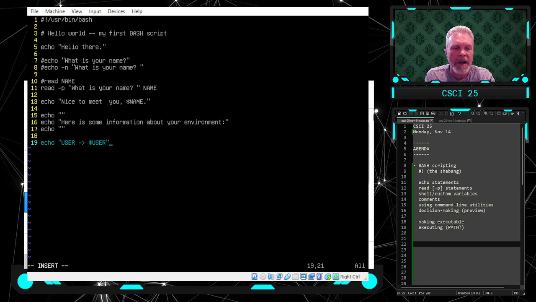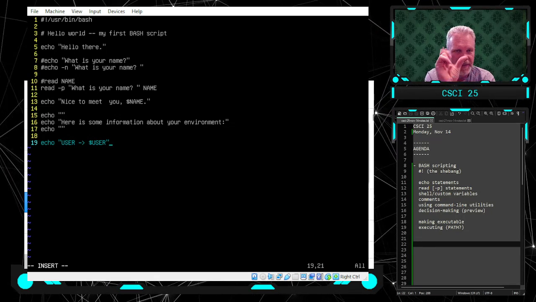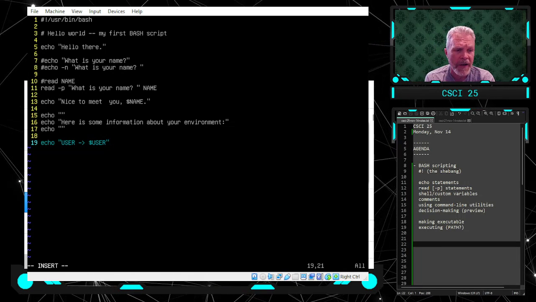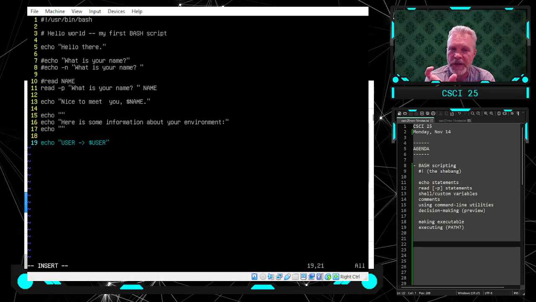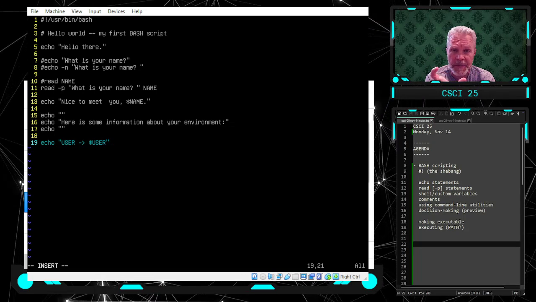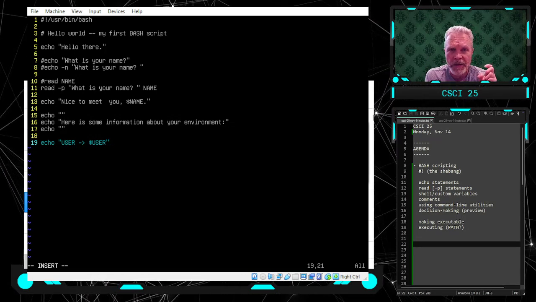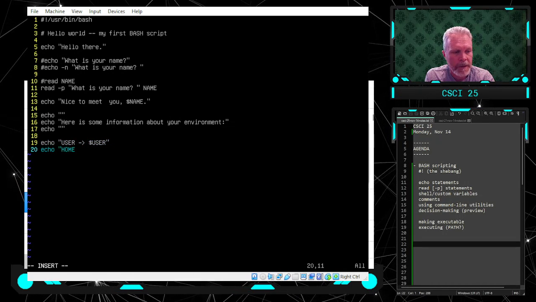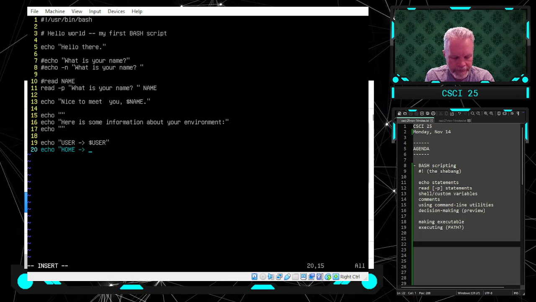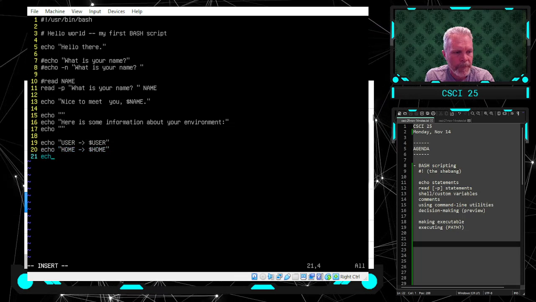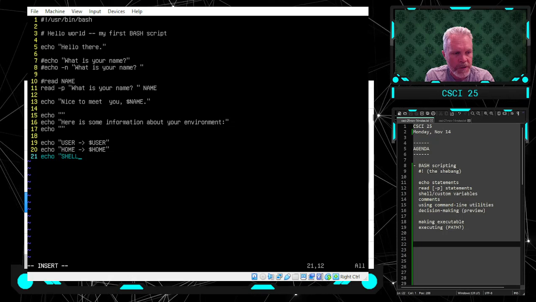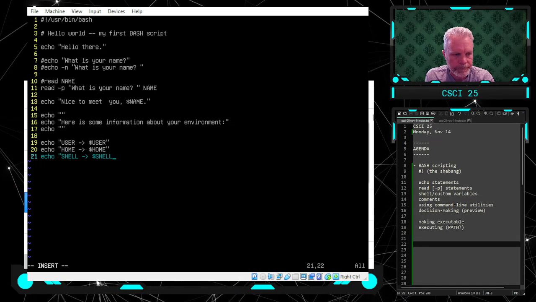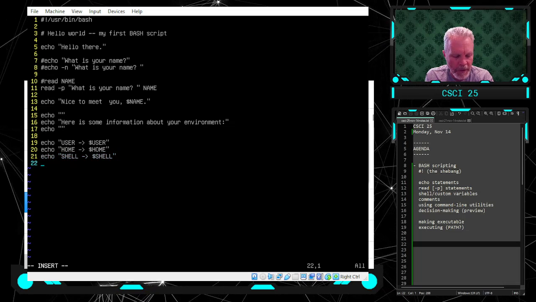So USER. If I don't use the dollar sign, then literally just the word USER appears. If I use the dollar sign, then if there's information associated with that, which there is in my environment, it will print the value, which is jboyd-t. Echo HOME, echo SHELL, those are probably enough.